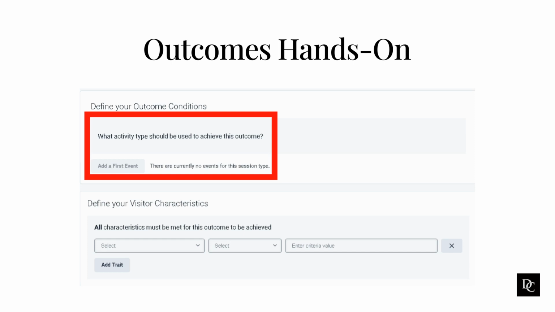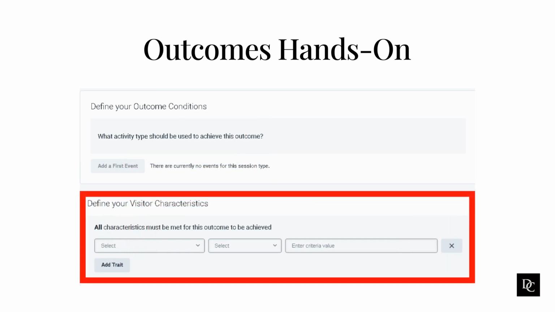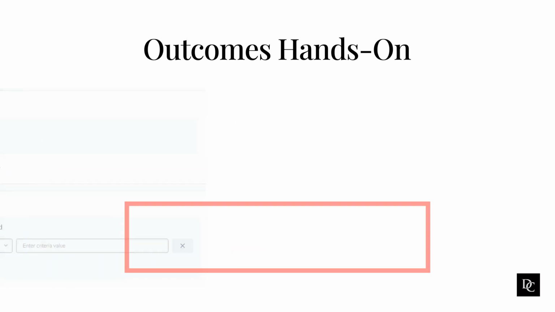When you create an outcome, you can attach a perceived value to quantify the benefit of the specified outcome. Under Visitor Attributes, set attributes that identify visitors based on characteristics such as location, browser, or device type. Click Save or Save and Close. Now that we have created our outcome, let's move on to action maps.